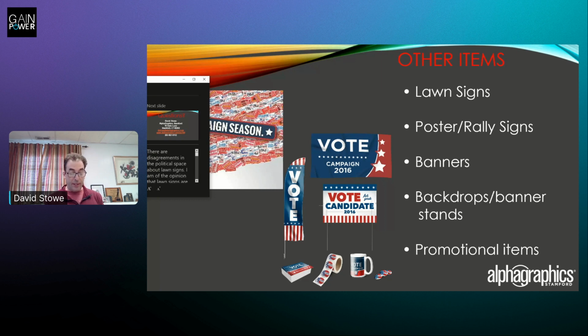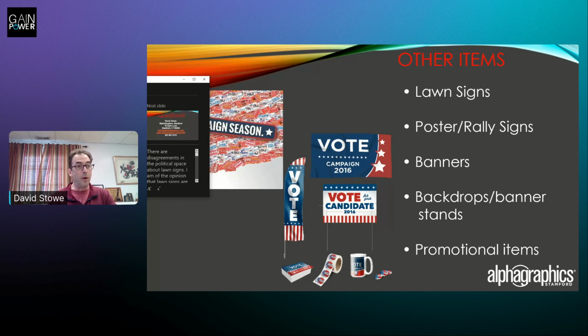Another great way to take the brand with a candidate wherever they go at a minimal investment is with a branded banner stand. They're easy to set up, easy to break down, and they come in a small carry case, and allow mobile branding for events, town halls, and other opportunities where the candidate is going to speak and can then have their brand seen. Banners are also fairly inexpensive, and they're large and easily seen. And if you have opportunities for high profile placement of banners or oversized signs, that's something to really take advantage of.